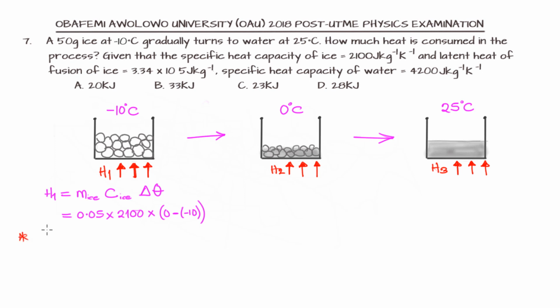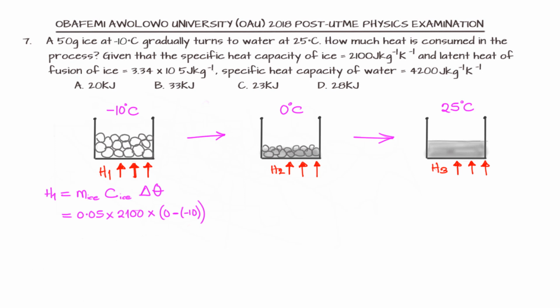Now, ideally, the temperature is supposed to be in Kelvin. But because when we're transitioning between Celsius and Kelvin, the changes are linear, if you have a 10 degrees Celsius change, in Kelvin it's also going to be a 10 Kelvin change in temperature. So since it is a change, we don't need to convert to Kelvin. I will just take the change in the temperature.